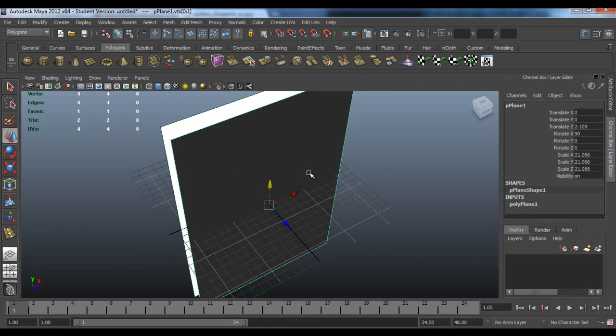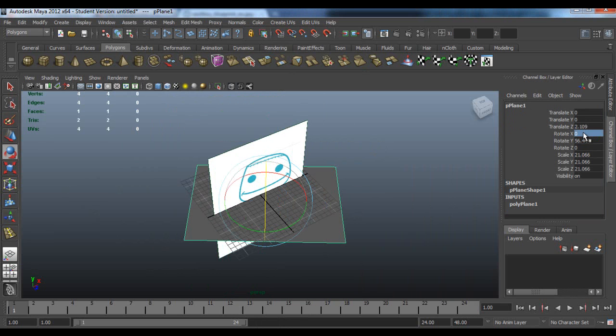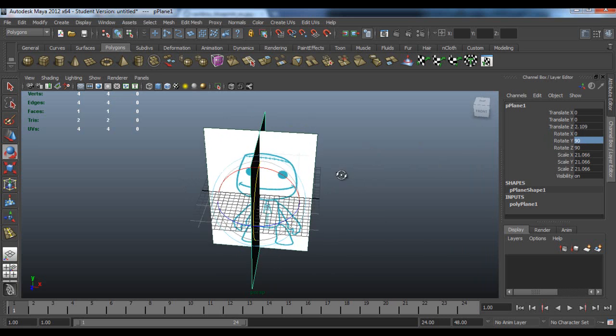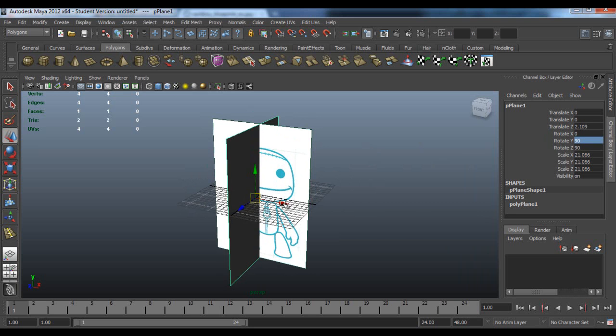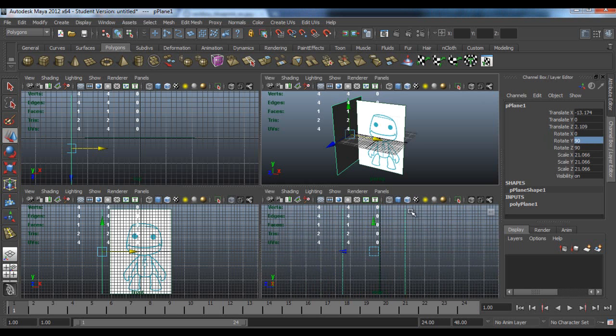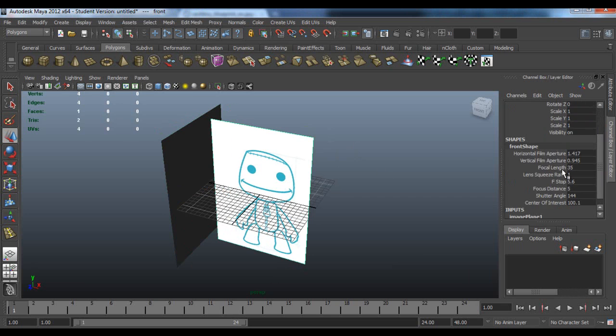Now that's it done, but we need to rotate in Z 90 degrees now. So let's just zero out that, 90, and then we've got to do this to 90. So rotate Y 90 and rotate Z 90, okay. And we'll move it back in X. You can see it here. We've got to shade this, okay.